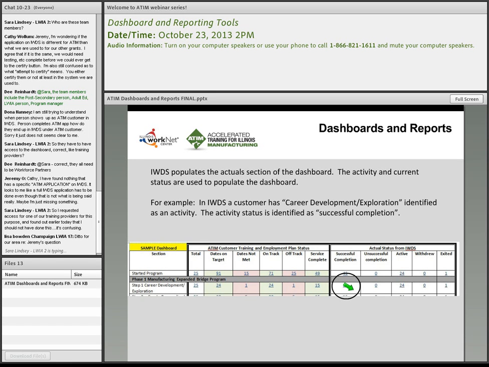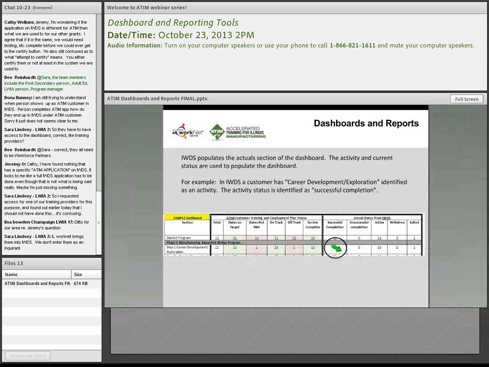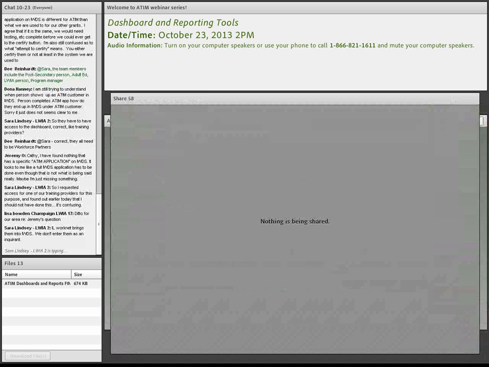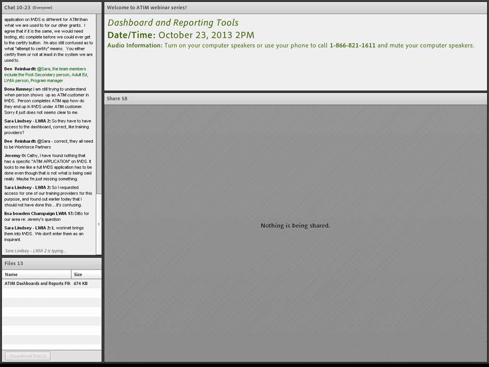Yes. All right. And then please verify for me, when we attempt to certify, what field in Illinois WorkNet changes? I have my test, let me go here and get this window back. I have my test. I don't have real data in here, so I'm not sharing personal information. I'm going to go to my customer list.